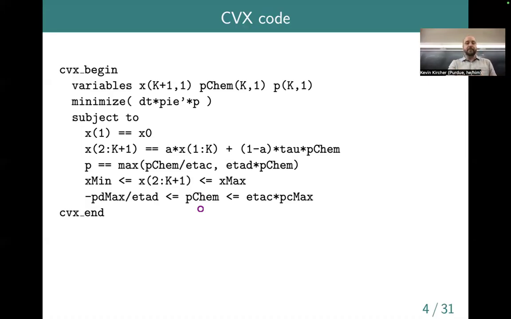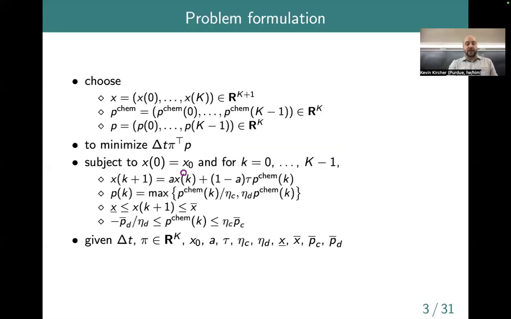Yep. And then this is, again, vectorized MATLAB code. You could write this with a for loop, a loop over k, and that would be fine within the CVX scope. But it's a little cleaner just to write it in this vector form. So here, this is actually k equations. There's a vector of dimension k over here. This is another vector of dimension k, and same thing with the chemical power.